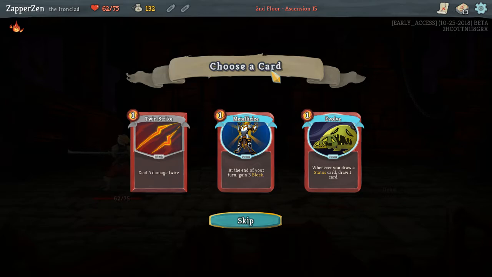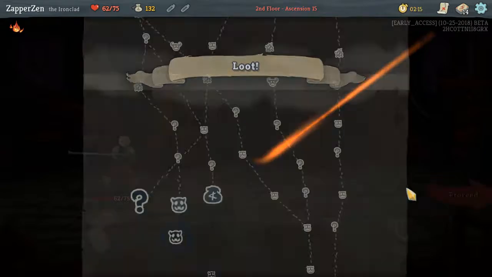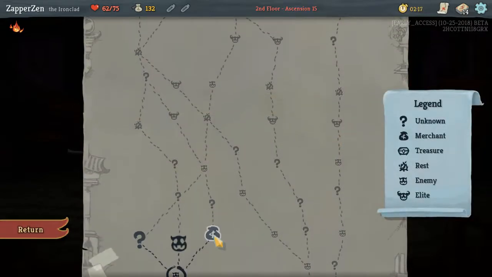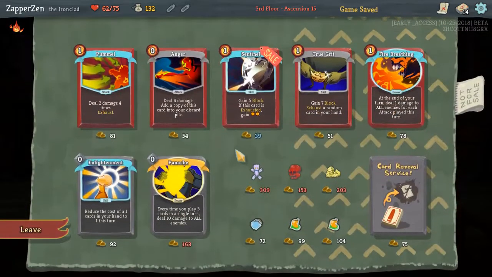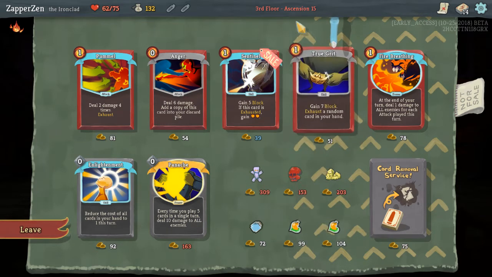So out of these, what do you take? I do like Metallicize. I think it's just a solid, good, basic power. Also a great upgrade target. Not grabbing too much crap yet, just easing our way into it. True Grit is the other piece of the puzzle. We can also just buy 5 max HP.